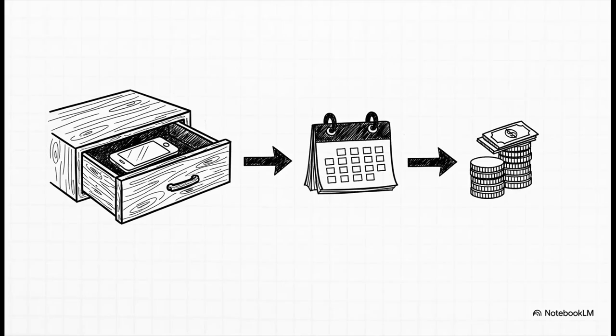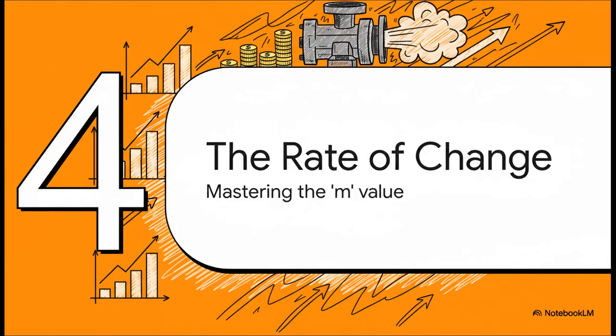And here's what that $20 really means for your wallet. It's the cost you are on the hook for. Period. You could literally turn your phone off for the entire month, use zero data, make zero calls, and you'd still get a bill for $20. That's the starting point. All right, time for our second key ingredient, the M, also known as the slope.